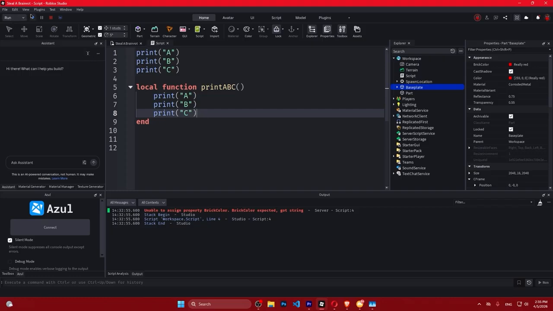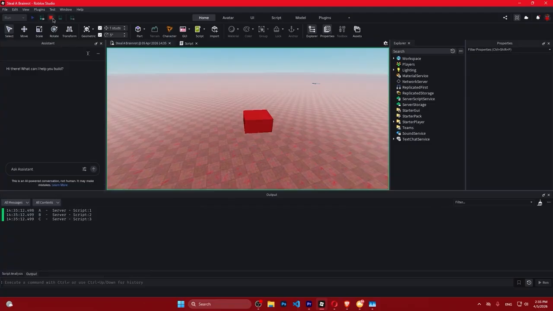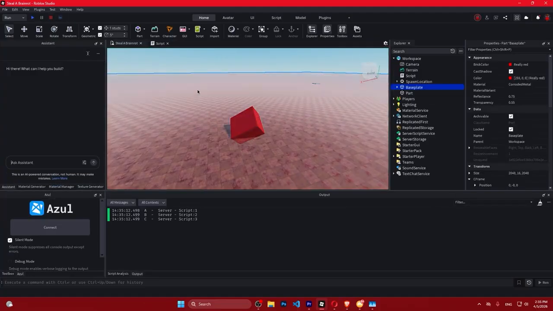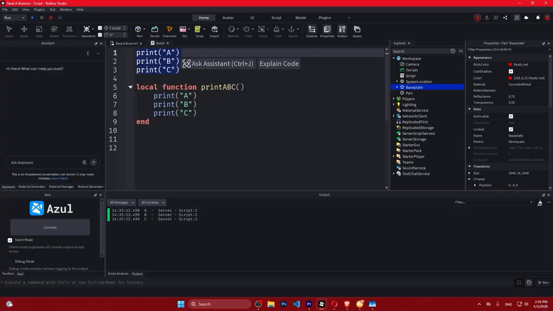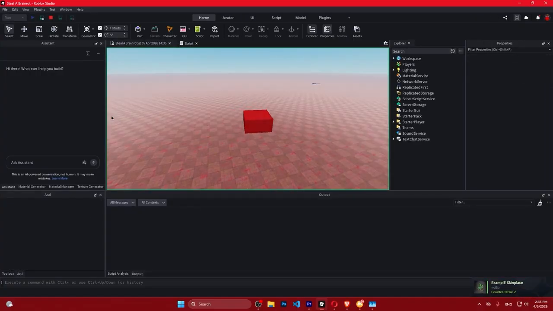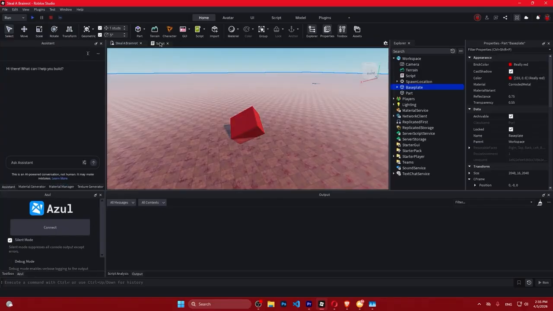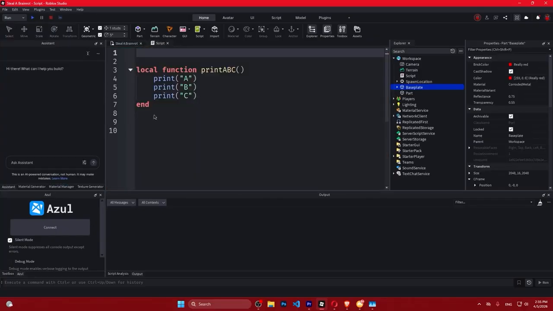Now, if we run the code, you are going to see something interesting. We see ABC, but this ABC is not from the function. This ABC is from the code that we wrote here. If we remove this and we run the code again, we see nothing on our window. But what is happening? We defined a function. What went wrong? Well, it's very simple. When you define a function, this doesn't mean that the code will run. You just define a sequence of code to be run when this function is called, when this function is invoked.